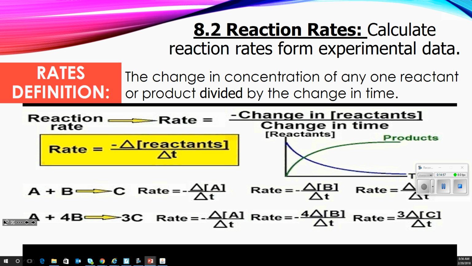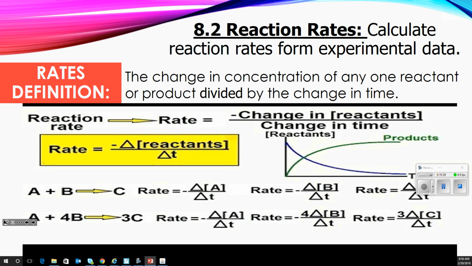So when we're looking at reaction rates, and we sort of did this last time with our lab, we're going to be looking at graphs, and we're actually going to do graphs the next time or the time after that, when we do the next lab, where we actually do a reaction rate graph. And the reaction rate in that yellow box there is what you need to know. The rate is equal to, and anytime you see a triangle, it just means change. The change in the concentration of the reactants, the negative change, divided by delta T, which is the change in time.